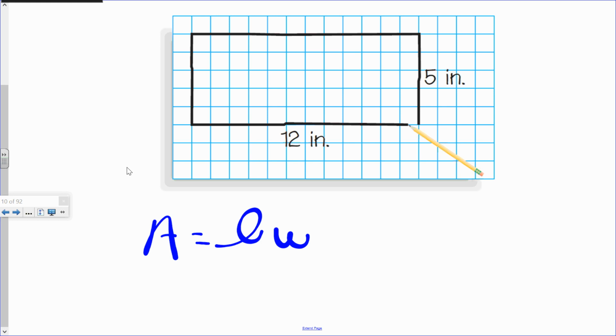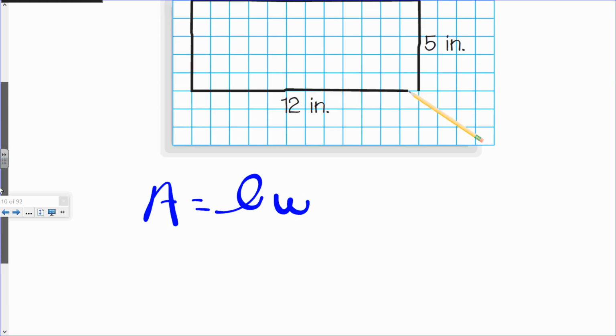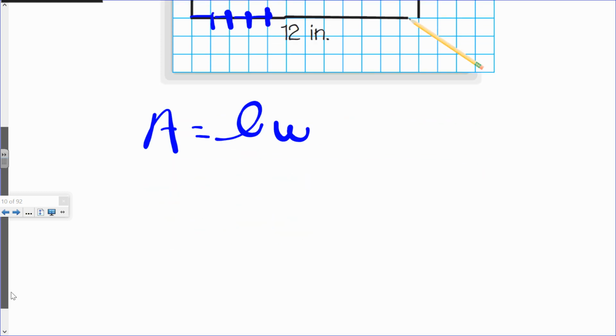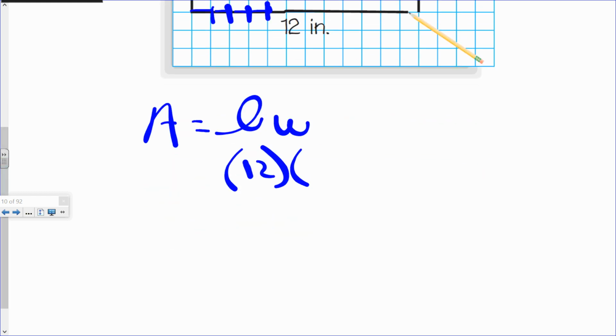Well, the length is always the longer side. Always remember length and long both start with L. Longer side is length. Guzman, let me talk, please. Thanks. So notice these units. We know what these units mean. They're inches. They specified. So our final answer is not going to be just a number, it's going to be inches, certain types of inches. So the length in this case is going to be 12 inches. The width is going to be 5 inches.